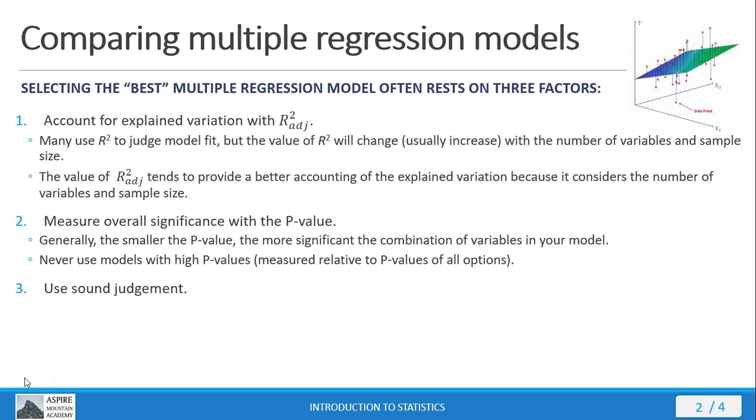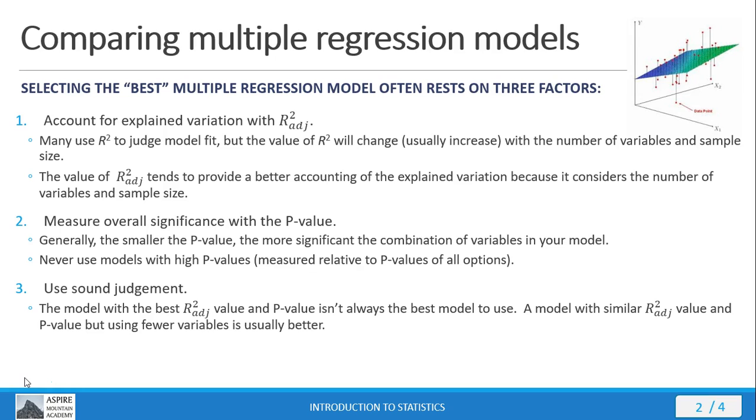Those who actually spend a lot of time making models day in and day out, and I used to do this for a while as part of my day job, it comes to a point where you have to use sound judgment. Sometimes the best model that you're going to select is not the one with the best numbers to it. So you could have a really great adjusted R-squared value, you could have a really great p-value, but if the predictions that the model makes are just not realistic, then it's just not a good model and you don't want to be using it. You want to select a different model that has maybe not as good an adjusted R-squared value or not as good a p-value, but actually makes better predictions. So you don't necessarily want to use the model that's got the best numbers to it.